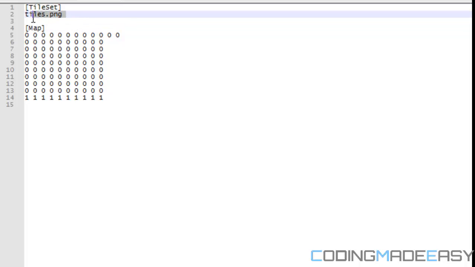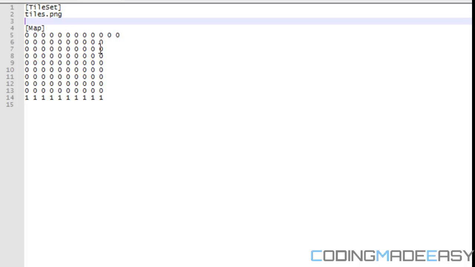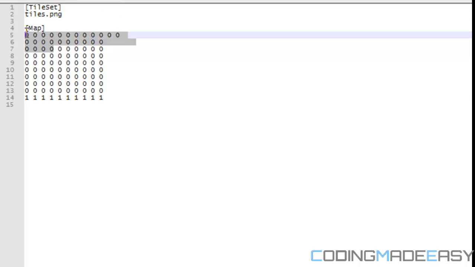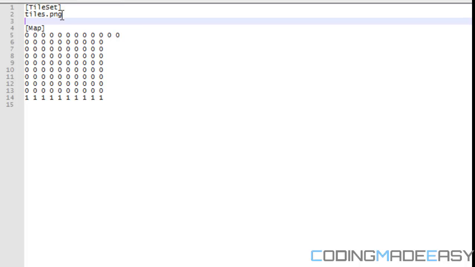Before, I used to load each individual tile and say this tile was a ground tile or whatever, and the next tile was another tile. The zeros will represent the first tile and the ones will represent the second tile. In this tutorial we're loading a tile set, so we're loading one image, and from these numbers that we specify we're going to crop out whatever image it is from that file. So we got our identifiers, and we identify them by using square brackets surrounding the word right there.